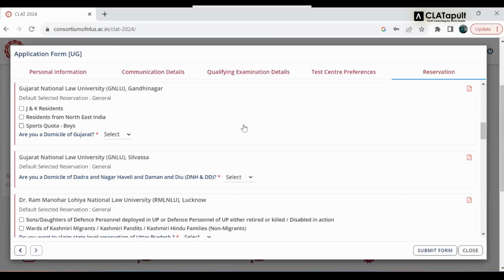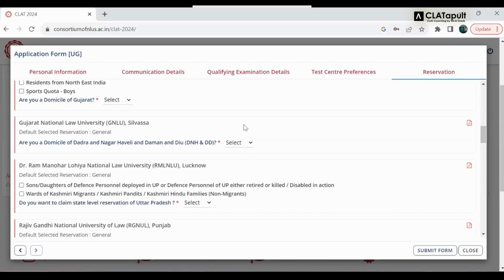Some universities don't have domicile as well. For example, GNLU Gandhinagar, you have domicile of Gujarat, whereas for GNLU Silvassa, you have only domicile of Dadra Nagar Haveli and Daman and Diu. For Ram Manohar Lohia, you have sons, daughters of defense personnel deployed in UP.